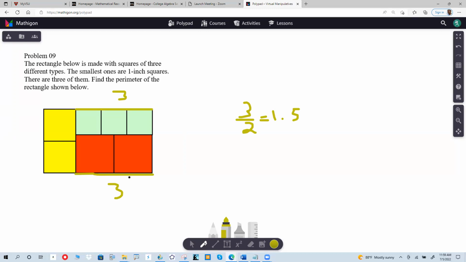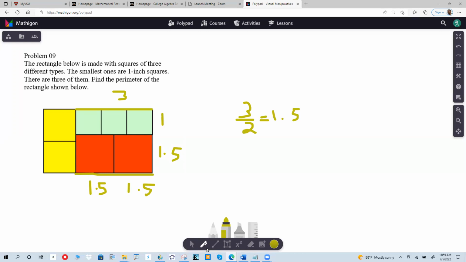Two of them together is 3 units long. So each has to be, I'm going to erase it. Each has to be 1.5. I'm just going to write 1.5. I'm going to go ahead and write 1.5 here too, because it's the side of the same square. And I'm going to write a little 1 here. We're almost done.